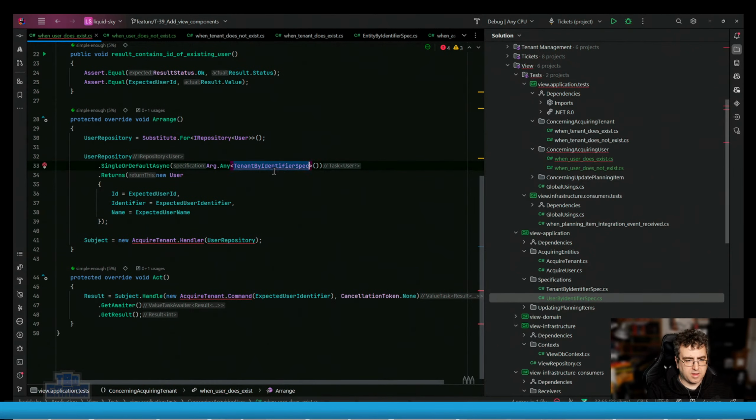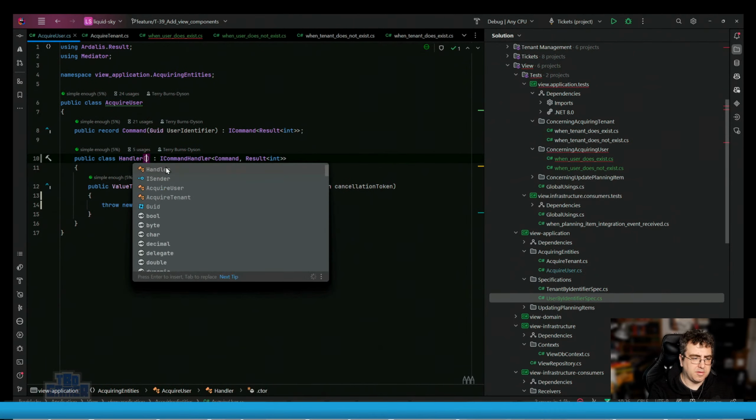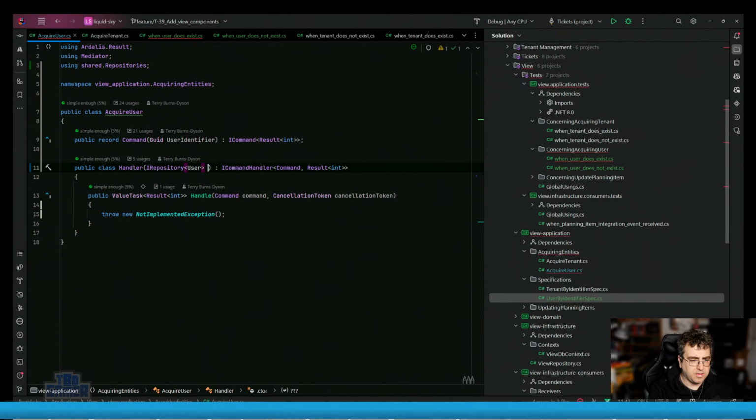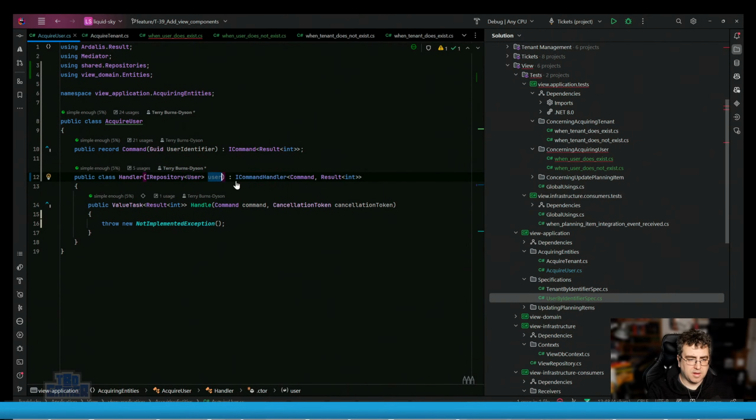That's my spec. So I generalize that out to a thing, but acquire user takes an I repository of user. So I think there's probably a pattern here that I can use, but we'll get there.